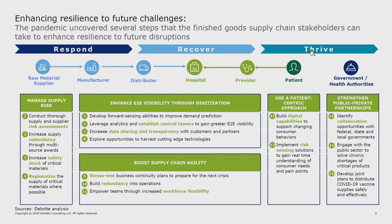So oftentimes the dollar volume of what a medical device company is purchasing is very small in the context of what a consumer organization may be purchasing. I had a personal situation where we were buying 500,000 widgets and the company that was manufacturing it was billing $2 billion a year. And so our ability to really control the location of that source or drive decisions from the vendor was limited.